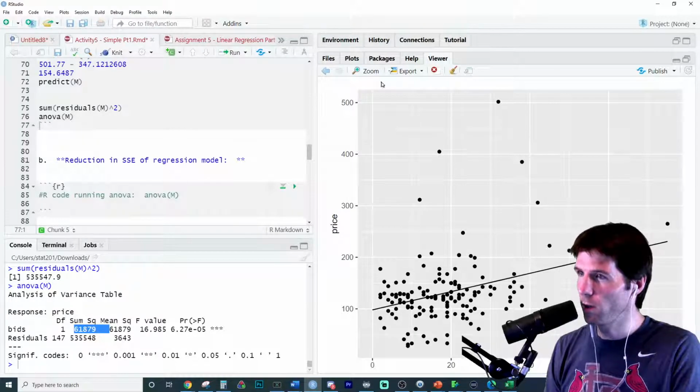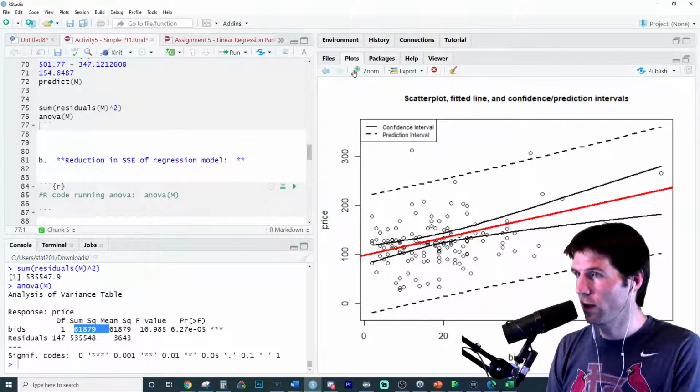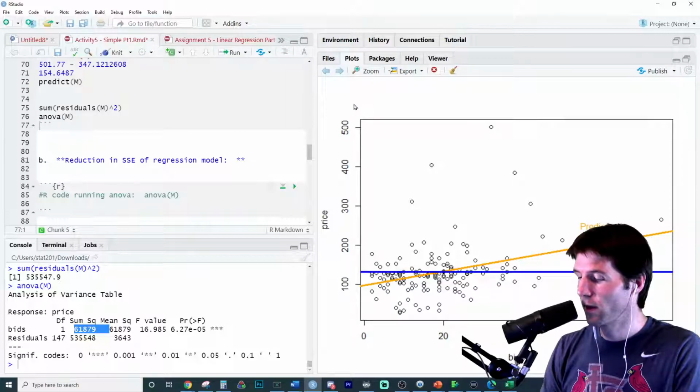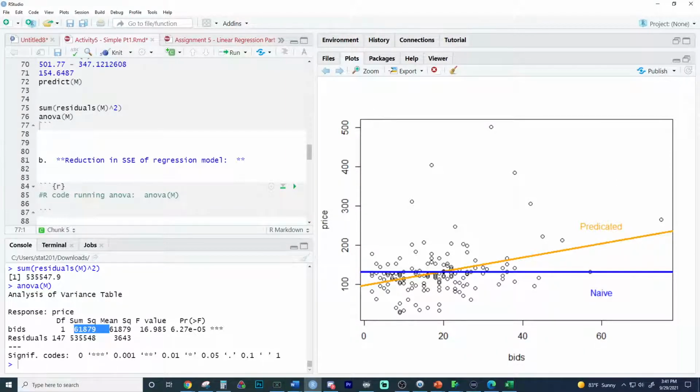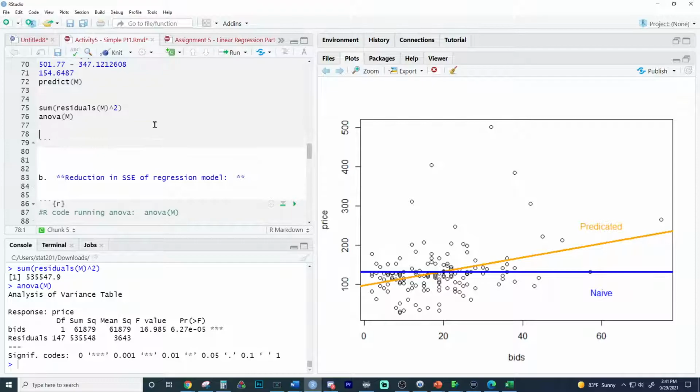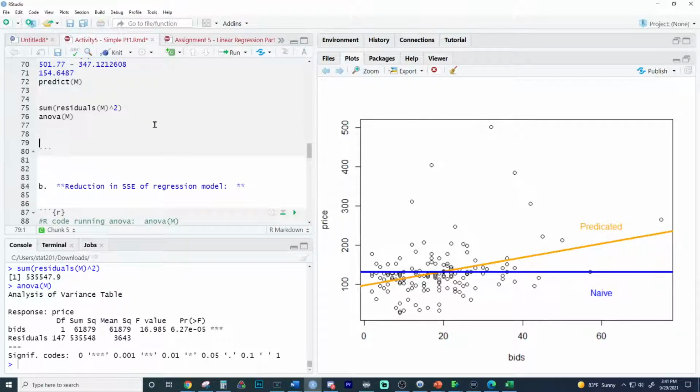Well, there's a second model we talked about just a second ago, known as the Naïve model. The Naïve model is the mean of y. So you could do the same thing where you take all of the points in your model. So we need to take Xbox, this is the long way of doing it, and take price and minus the mean right here. This is the difference right here. Like how far is this point away from the mean of price? Because we would take a point, find out how far away it is from the mean of price. So we go to the mean of Xbox$price right here.